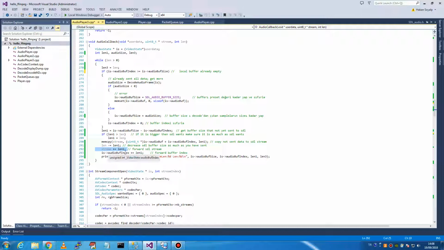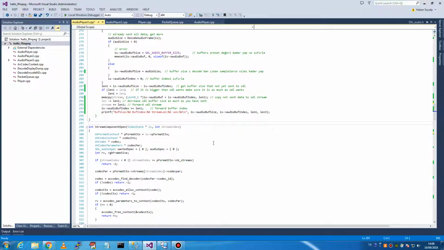We also forward our buffer index, local buffer, and we print data here. It's not complicated actually. We will see how it works.